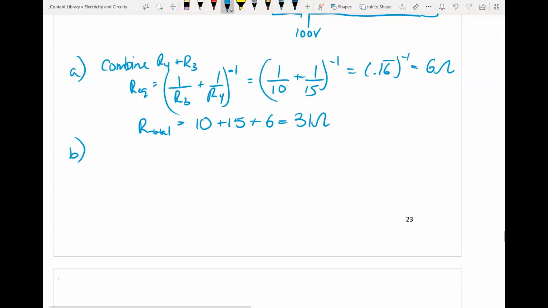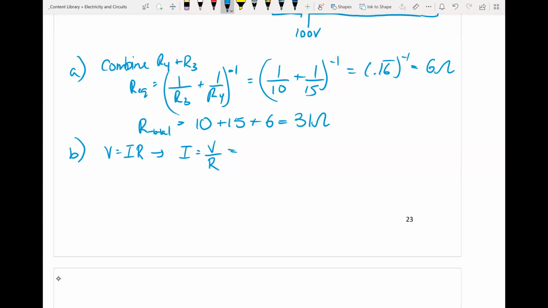The next thing we're going to do is find the current through each resistance. The only thing we can really find right now is R1 and R2. We probably need to do a bit of part 3, which is the voltage drop through each resistor, because we need to find V in order to find the current through R3 and R4. So I'm going to do part of B for now. So we know that V is equal to the current times resistance. In this case, I'm looking for the current. So it'll be V over R.